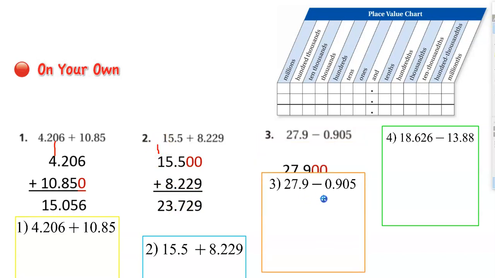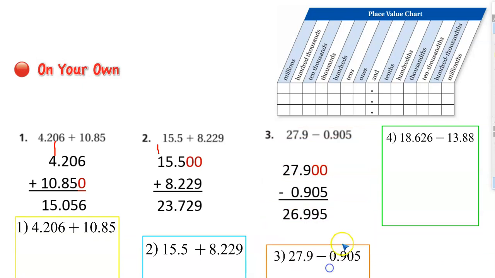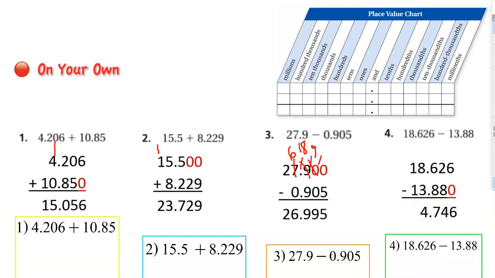When I'm subtracting, again, I just line up the decimals. I add as many zeros as I need so that I can do the subtraction. So here we go. I'm going to show you the regrouping. This seven becomes a six. This would become 19. And then I need to regroup. This becomes 18. This becomes 10, but I'm regrouping because I need to get all the way over to the right-hand side of my regrouping. So I cross the 10 off and it becomes a nine. Ten minus five is five. Nine minus zero. Now you can see everything matches. The last one. There's three numbers in the top and there's only two in the bottom. So I'm going to annex a zero in the bottom. And I'll show you the regrouping. This becomes seven. This becomes 16. I cross that off. And that becomes a 12. So if the bottom number is smaller, you don't need to regroup. It's just when the bottom number is bigger than the top number. That's when you need to regroup.